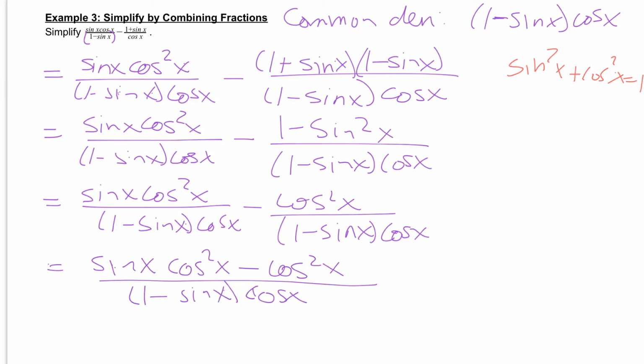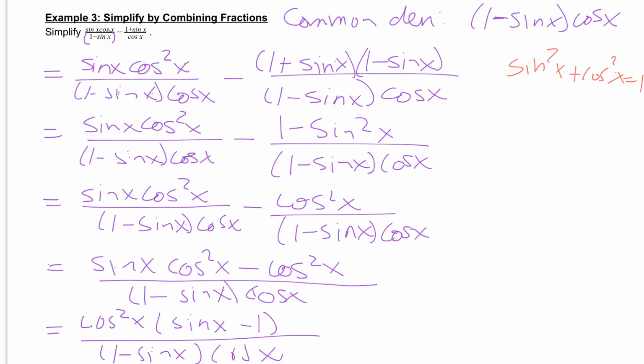Then as I look to simplify, I do have a sine x here and a cosine x here. This cosine and this cosine cannot cancel out because, again, that subtraction sign. You have to only factor out things that you are multiplying together. So what I could do on the top is I can actually factor out a cosine squared since both of these have a cosine squared. So I'm going to go ahead and take out a cosine squared x on the top, leaving me, if I take a cosine squared x out of here, just a sine x. And if I take a cosine squared x out of here, I'm left with a minus 1. All over 1 minus sine x times cosine x.